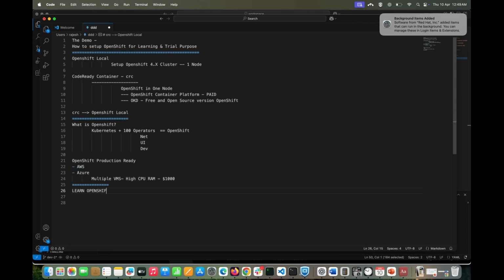Correct. As you said, you want to learn administration, backup, upgrade and all this kind of stuff, right? True, you have to learn. Now the question is, for learning OpenShift, I would say not every topic, but almost 70% of the topics, this learning part you can do with OpenShift Local itself. So we don't need a large cluster for it.